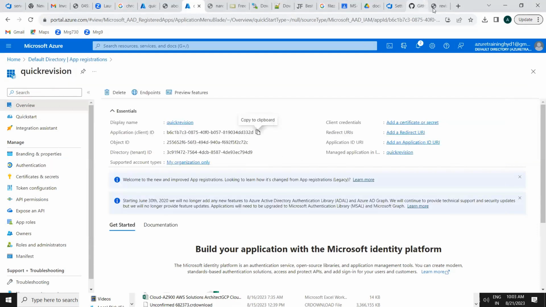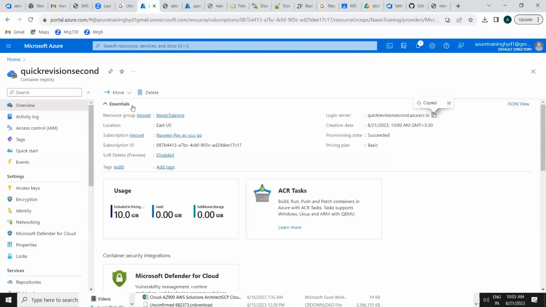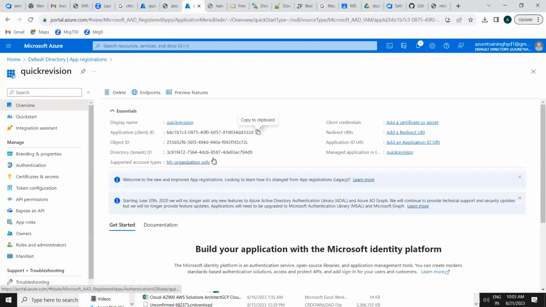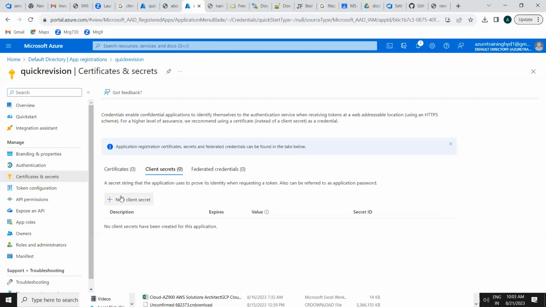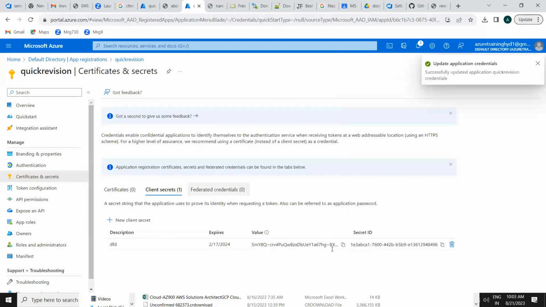Let me go back. Where to come? Here, right? Docker ID. Password. What should I use as the password? Wait. Certificates and secrets only, no? So let's go with the new client secret. Get it added.